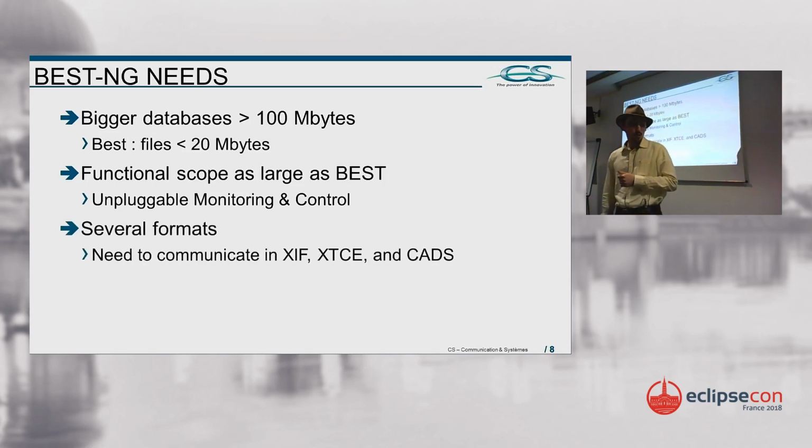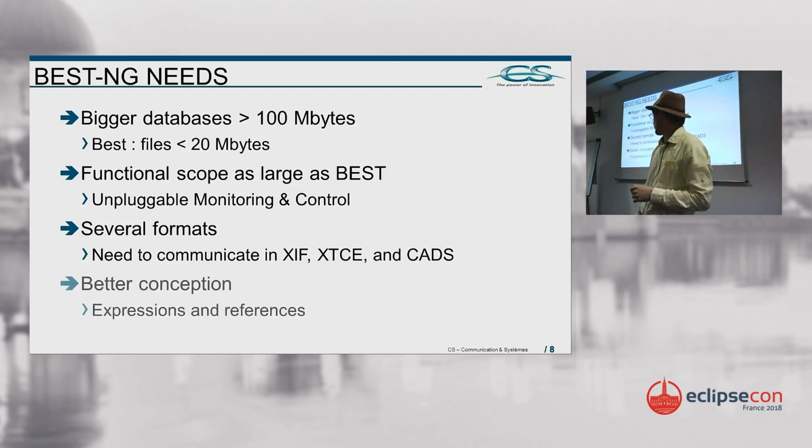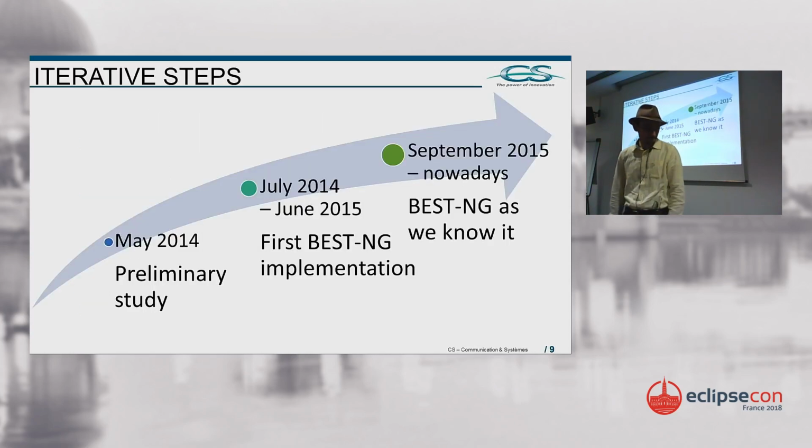We also want to support several formats. We need to communicate with tools using the XIF format, the XTC format, which is used for international communications, and the CADS format, which is used mainly internally at CNES. We need better conception because there are pitfalls in BEST, like the expressions and references which were stored as strings, and that doesn't fit well in the model world.